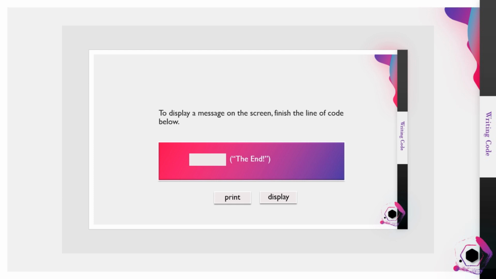Display or print? The correct one should be print, your message, which is the end. The message must be enclosed in parentheses when using the print instruction. Give it a try. Try to print the end on the screen.